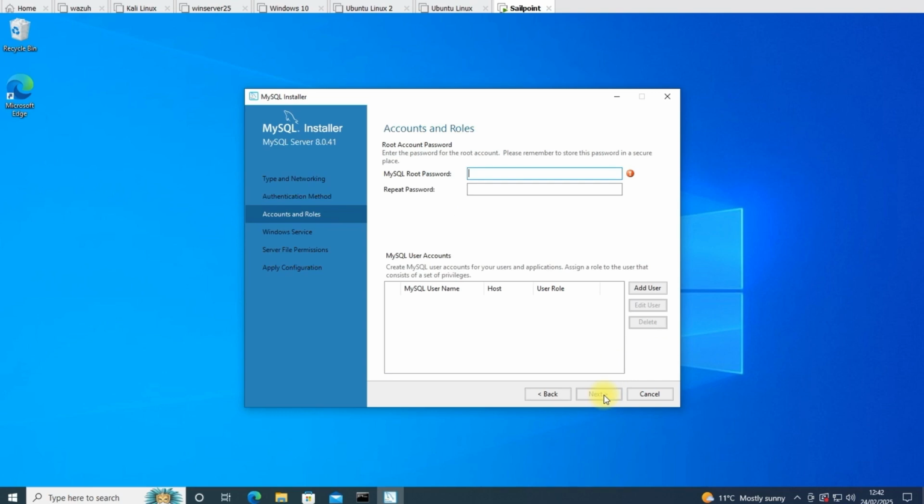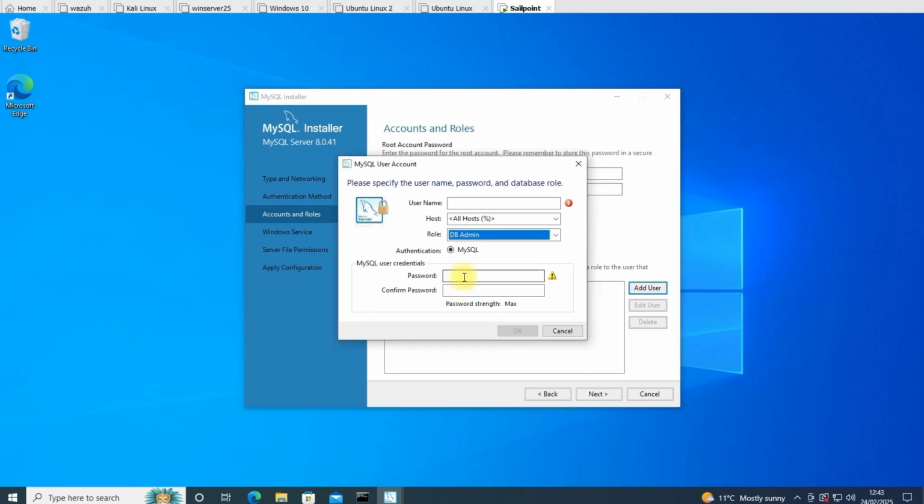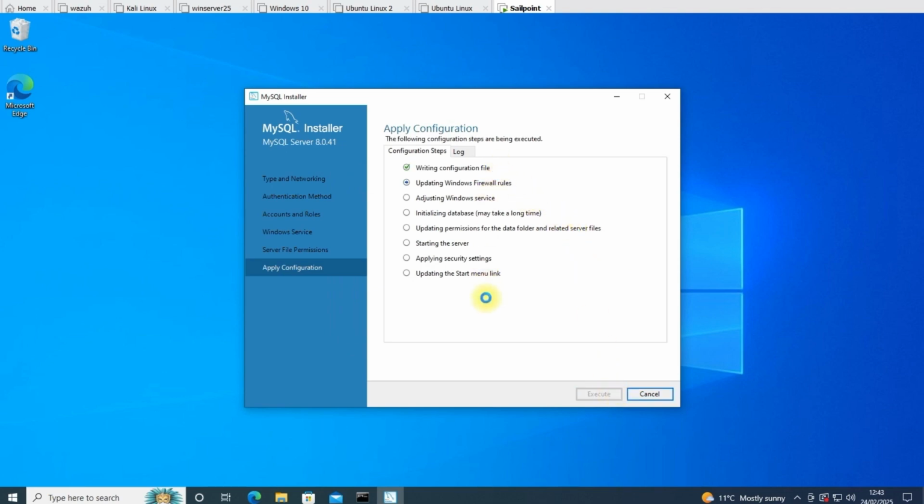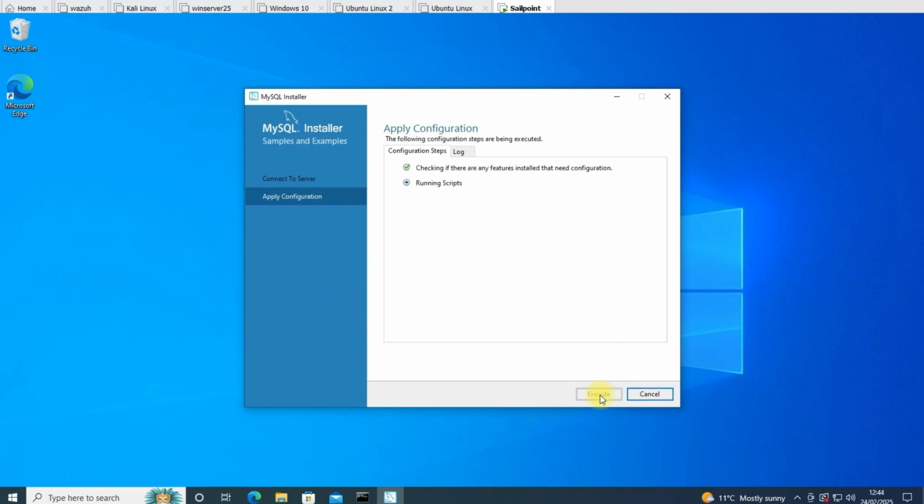So you click next, put in your password, a strong password, and make sure you don't forget the password because you still need it. The user you want to add, then you put in strong password, but you are not adding another user in this case. So I've put in my password here, then click execute and allow all this to execute.